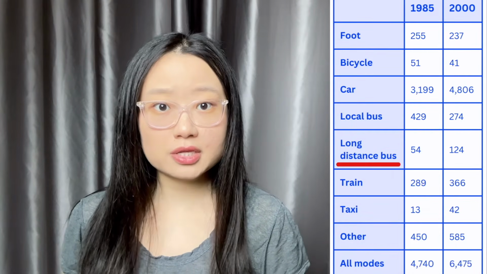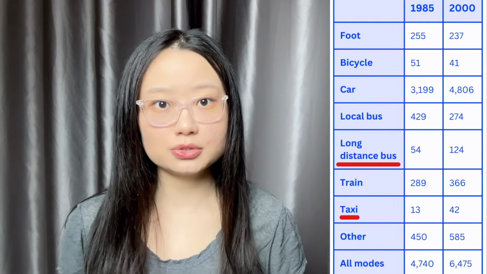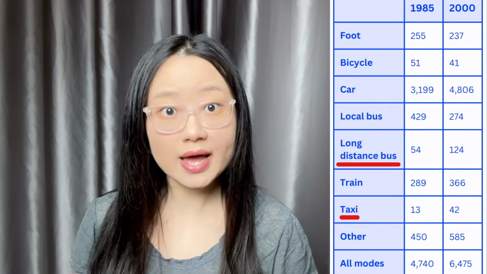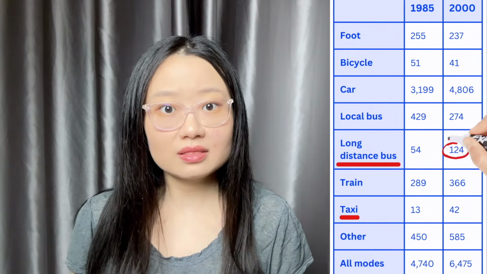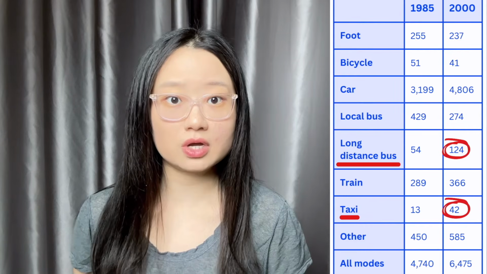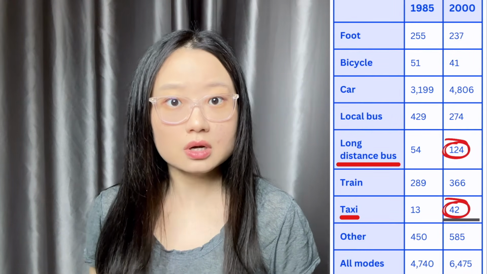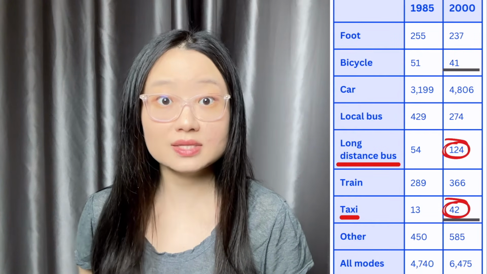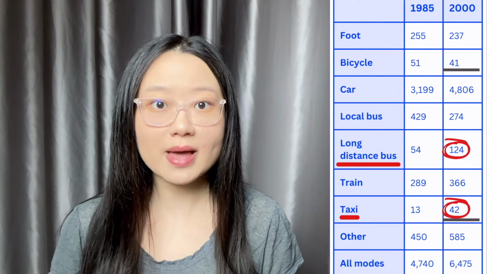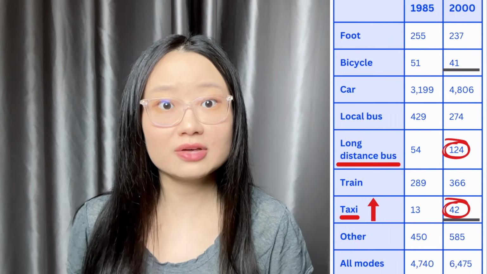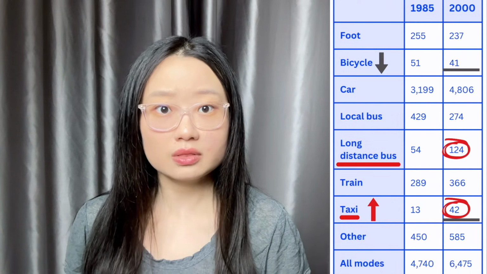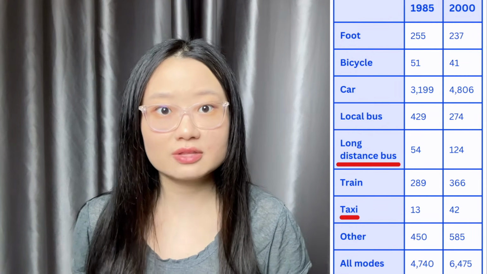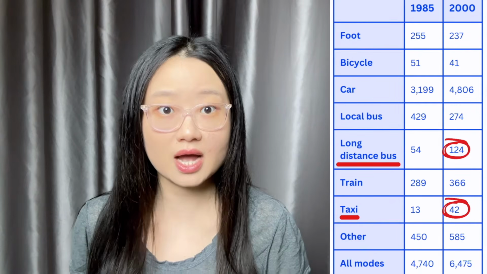Now, for these two categories, I'm going to group them together to report. Earlier, I said that we can group similar categories together to report. I understand these two numbers are not very close. 42 is actually closer to 41, but there is no way we can group 42 and 41 together to report because travel by taxi increased while travel by bicycle decreased. These two categories will be in different paragraphs, so we need to be smart and find what these two numbers have in common.